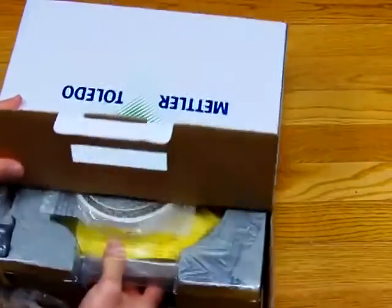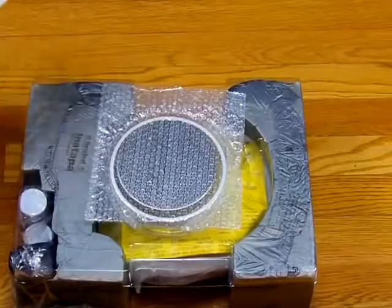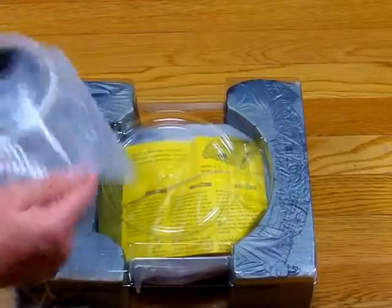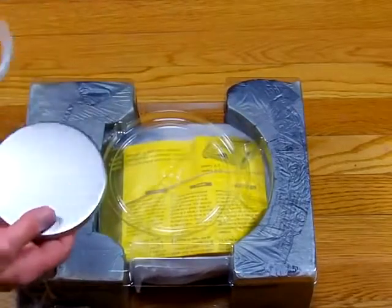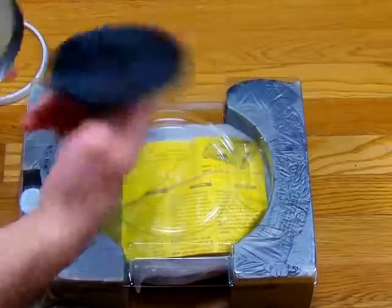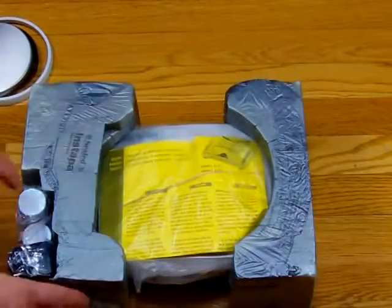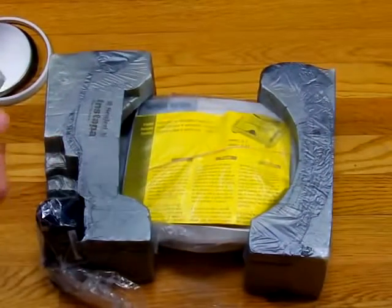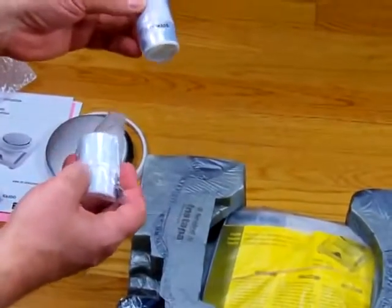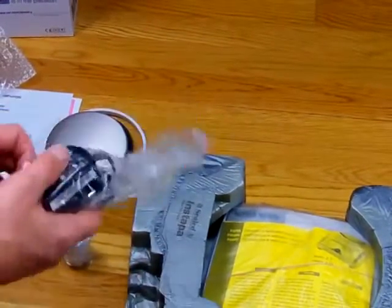Mettler packages this balance extremely nicely. The balance comes with a manual. We have here a windshield, weigh-in platform, pan support, and a cover. These JL602s now come with calibration weights. We have two 100-gram calibration weights. They're stainless steel. There's no certification whatsoever.